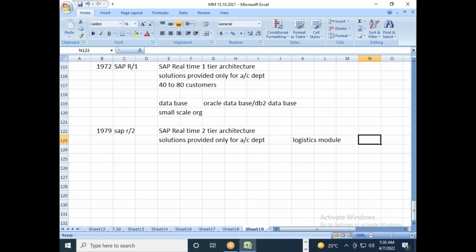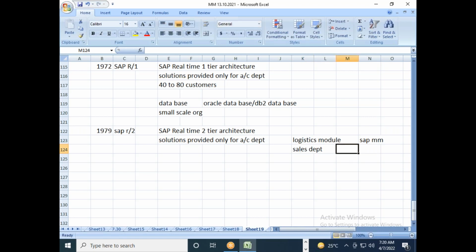The logistics modules are like your procurement department related activities. So they released SAP MM, which will support procurement department related functions. Also, it will support the inventory management related functions. Also, they released the solutions for the sales and distribution department.